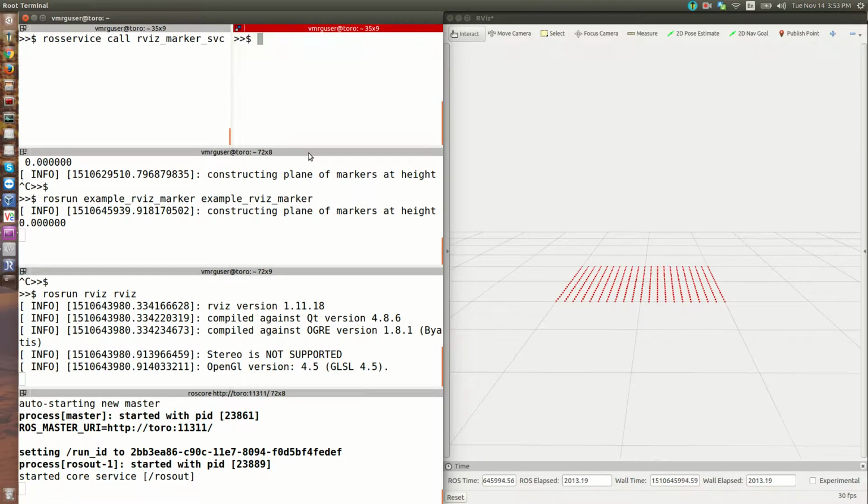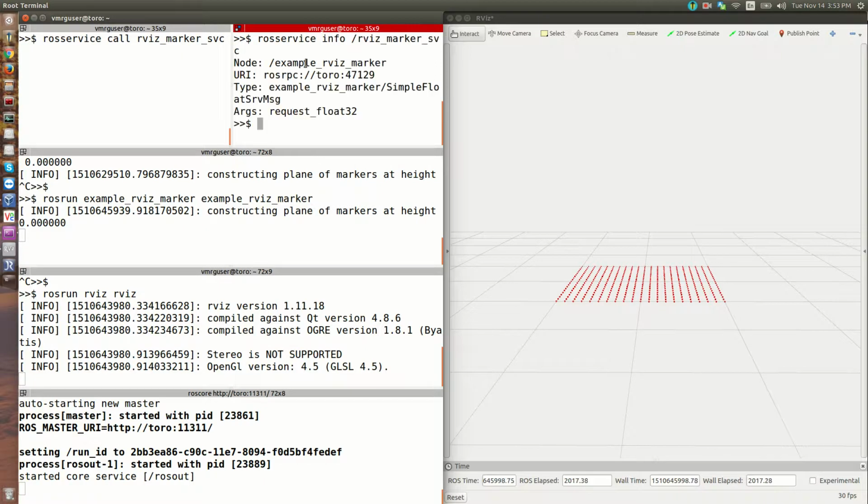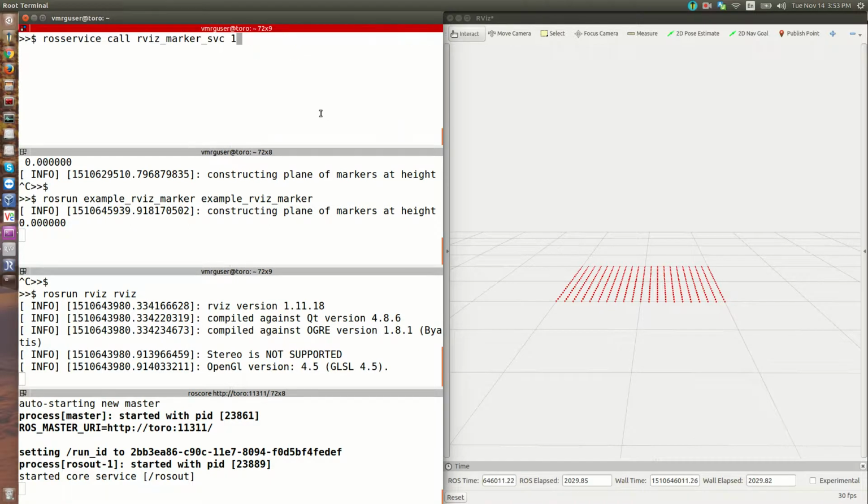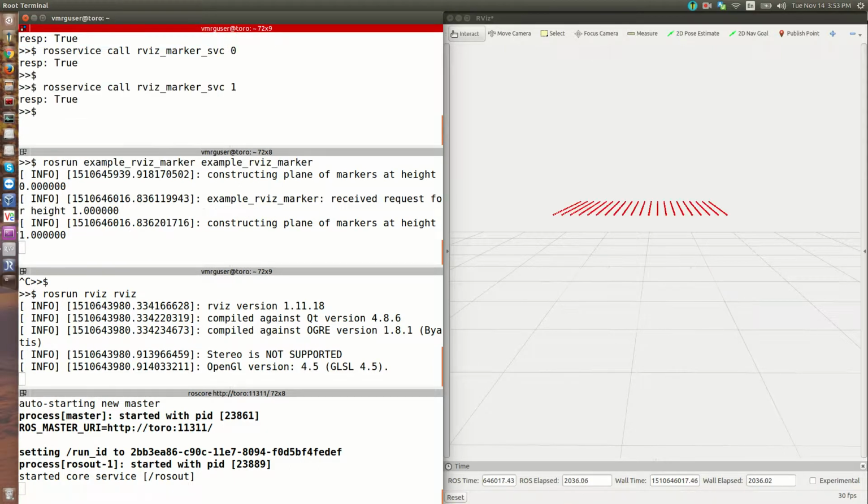We can also ask for information about that. And that tells us the node that created it, and also the service topic type or the service message, and the argument that it's expecting. So once I do that, I can issue my service client call in this way, and as soon as I press enter, I change the height of all markers to 1.